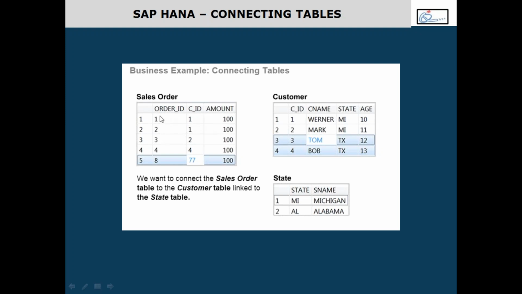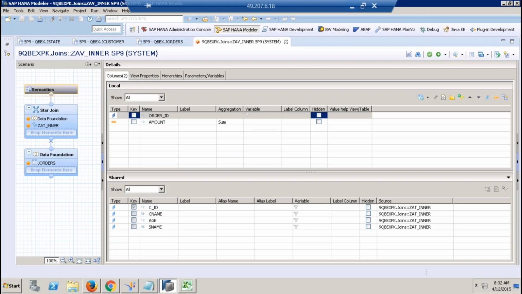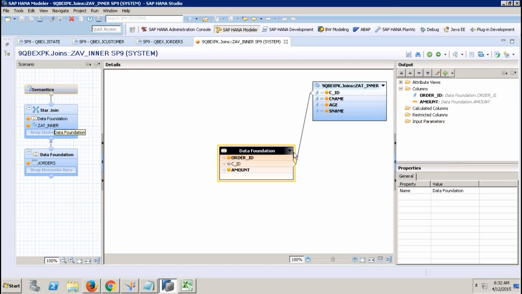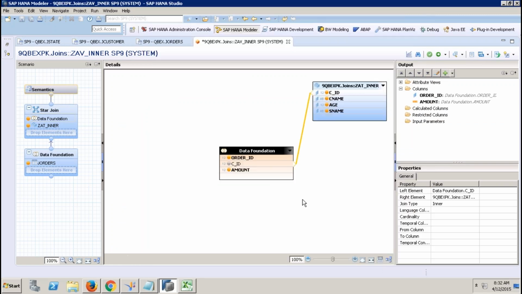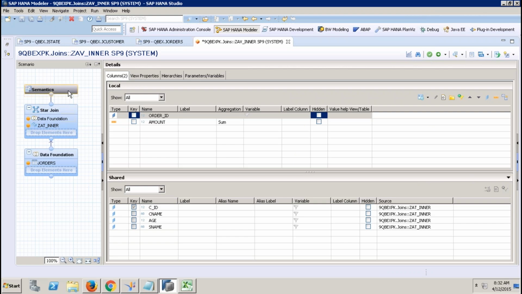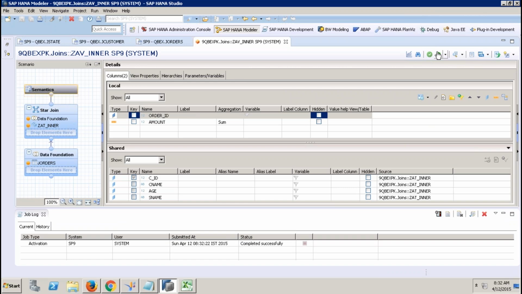Then how many orders do you get now in that case? First state and customer are joined with inner join, which will result in customer IDs 1 and 2, and based on the customer ID we join it to what? Order. Sorry, I did not show you that right. Here I'm using inner join. So again inner join. The result of that attribute view is again joined to the fact table with what? Inner join. So how many orders do you get here?